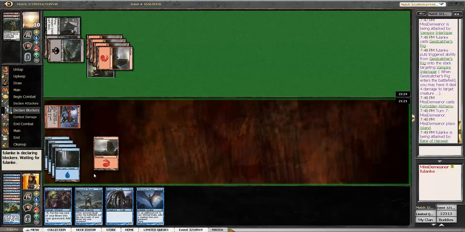To stop his text boxless Geist Catcher's Rig from running into you for God knows how much damage. It's 4. Also, if I just play the Stitch Drake, I can block his Interloper. I think that would be... It's an additional 2 damage. I don't know if he has bump and flashback bump, but either way.